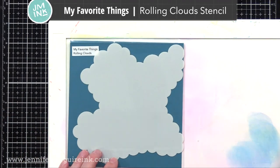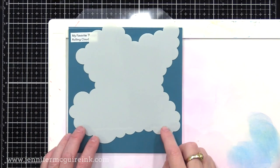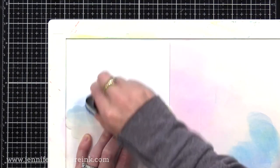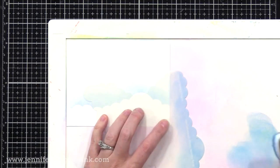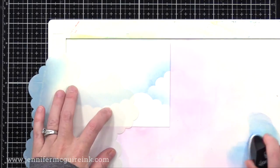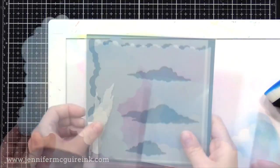I have a couple different cloud stencils on my favorites list this year. The first is My Favorite Things Rolling Cloud Stencil. I've used different cloud stencils in the past, but the reason I really like this one is because the clouds are very fluffy, not just kind of a straight border across your card. These fun fluffy clouds are great for your critter stamps, so you can create a playful card. You can also angle this so you have an opening at the center between your clouds, where you could do a rainbow or maybe a unicorn or a greeting there. And remember, you can rotate and even flip the stencil to get different cloud patterns.